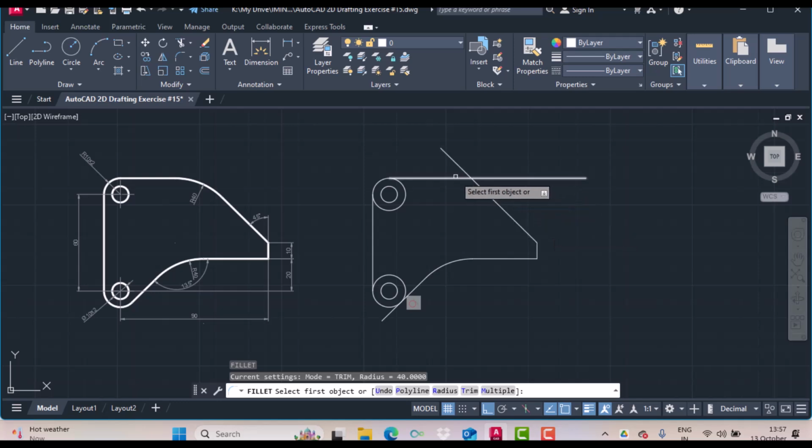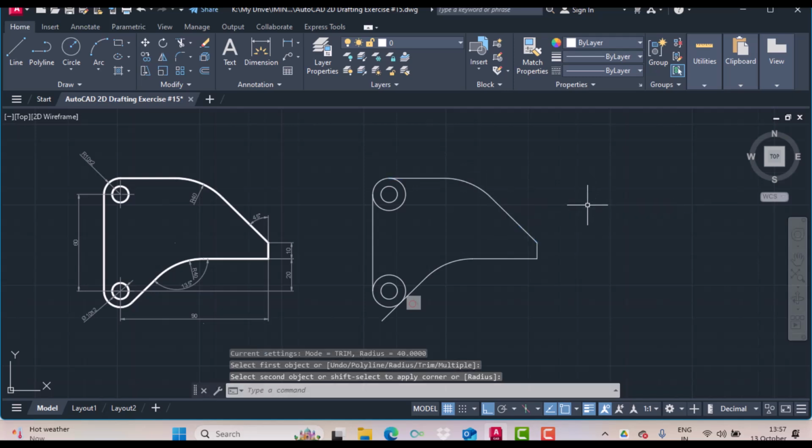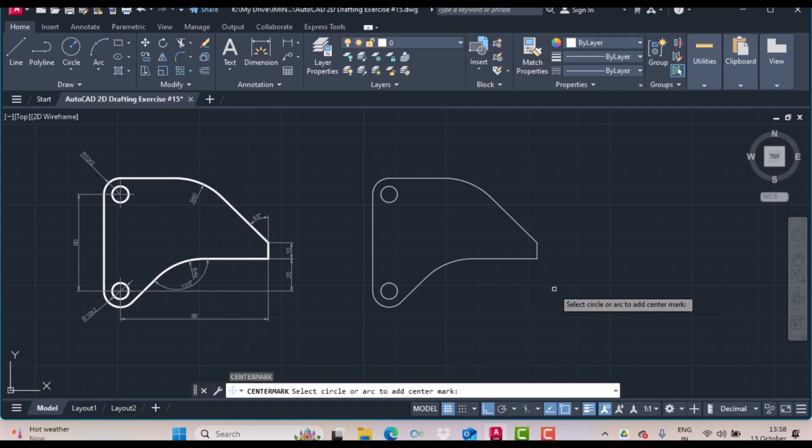It remembers the old radius, so click the first object and the second object. And now we'll use the trim command to get rid of the unwanted lines. We don't want this, and we don't want this. We press escape to come out of the trim command, type CM for center mark, click here and click here.